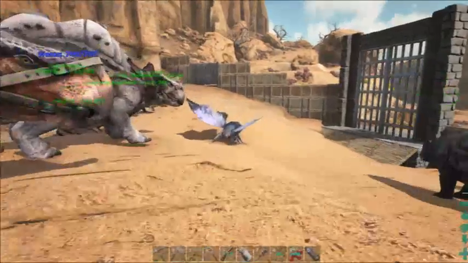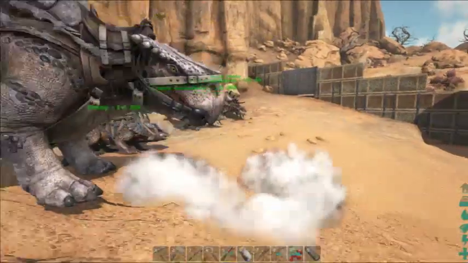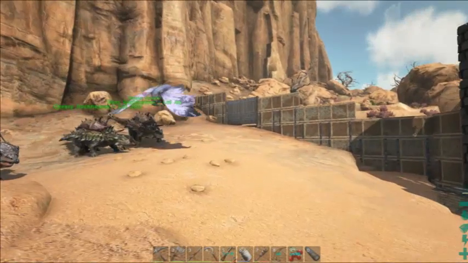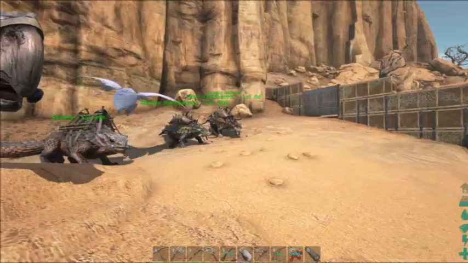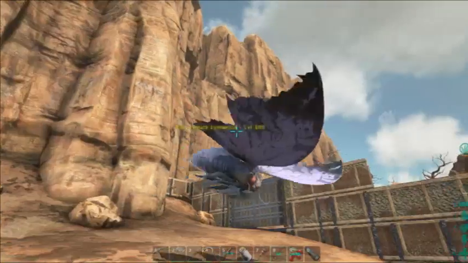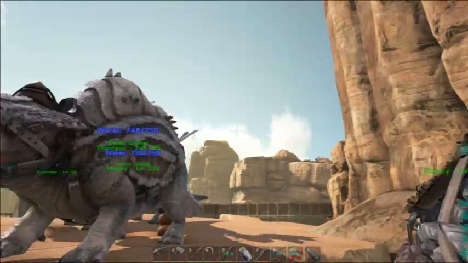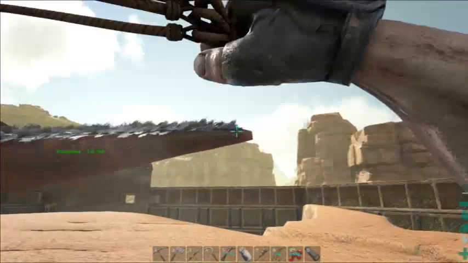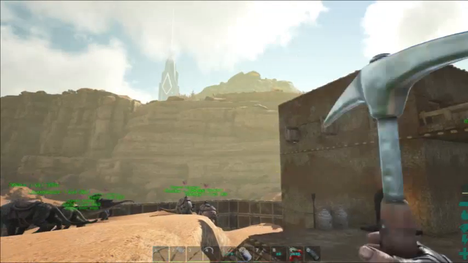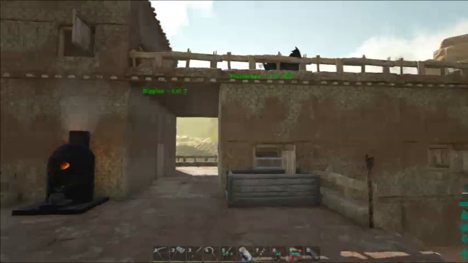So, look at this. So what level are you, guy? Oh my goodness. Right here in our compound. Come back here. No, don't fly off. Where you at? Darn it. Alright, well, I don't really need one. I just thought, hey, it was right there.